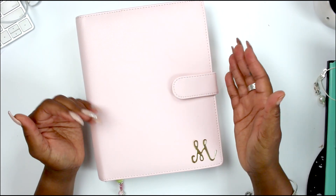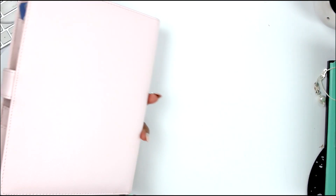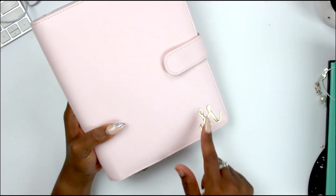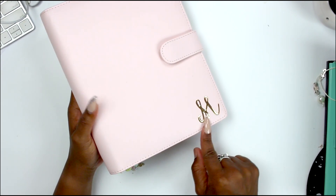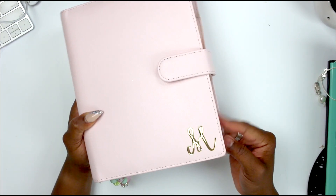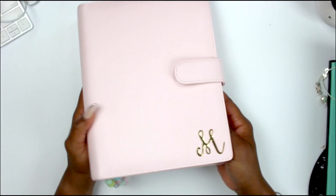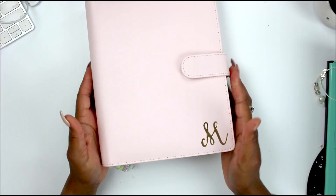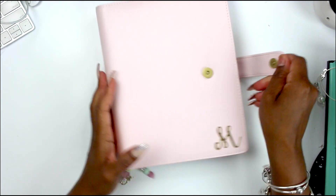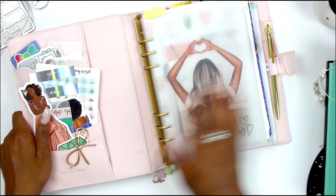I decided to cut down my petite planners and put just the days and things I needed inside here so I wouldn't be overstuffing. This is the Day Designer — you can pick it up from Target. It's just pink, and I've added a little dangly thing, and there's a sticker on it. It's been on there for about a week, going in and out of my purse, and it still sticks — I think it came from Hobby Lobby.